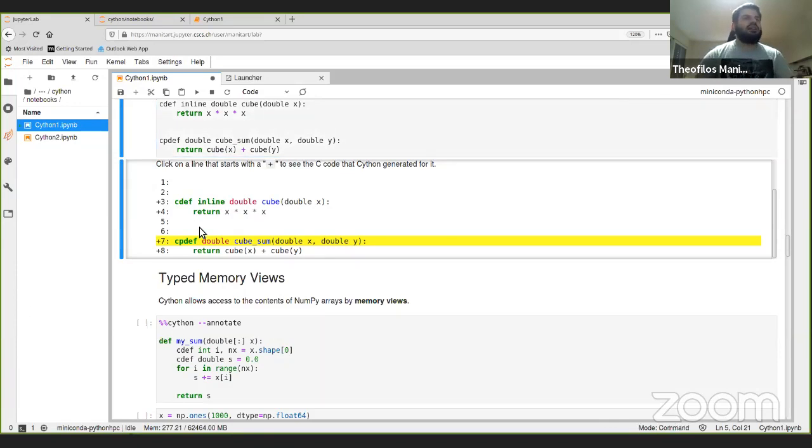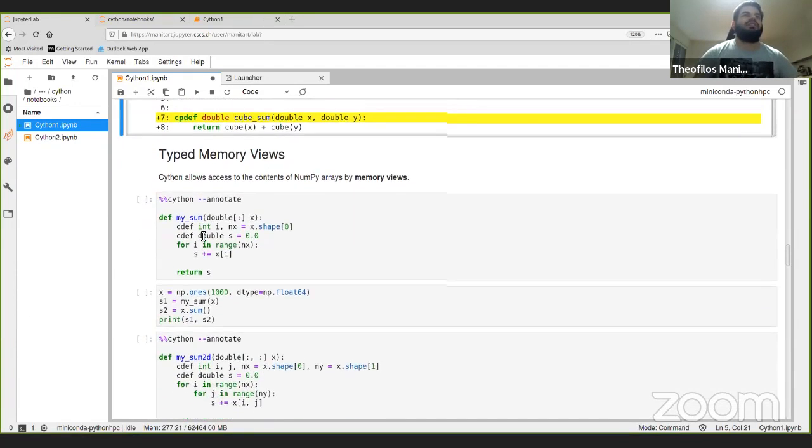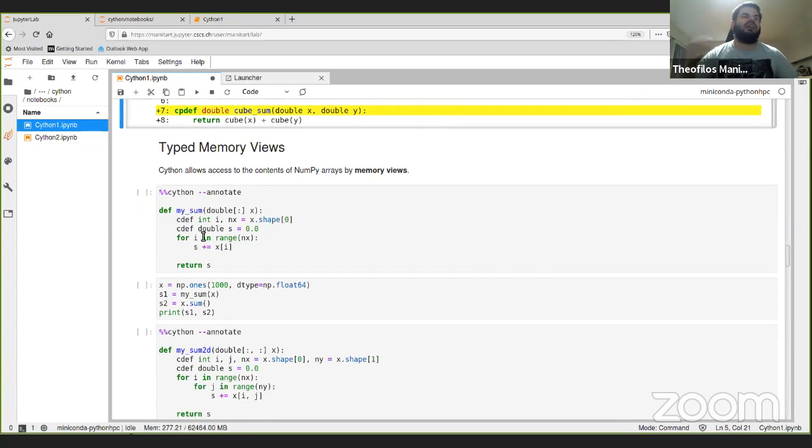Okay, so I can proceed now with something that is quite nice with Cython. Cython is compatible with NumPy, which again we saw is the typical backbone of scientific computation in Python.